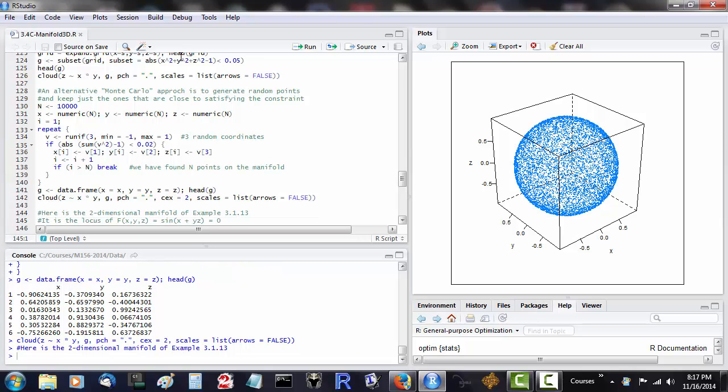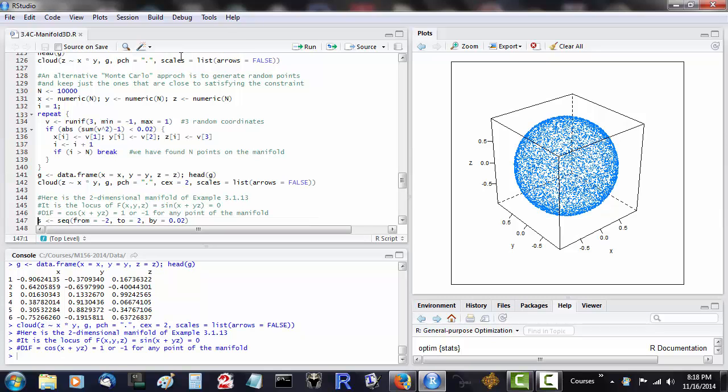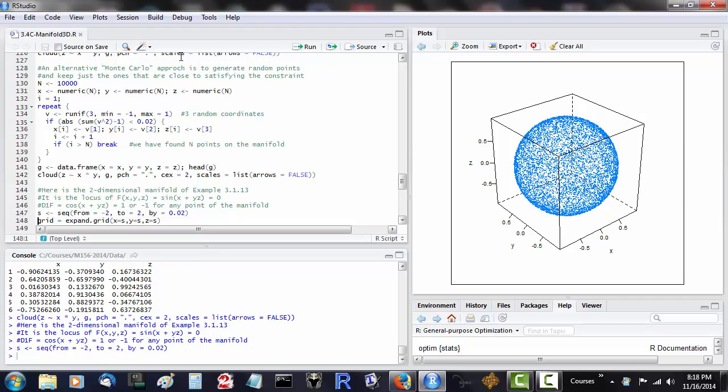One of the book's favorite manifolds is the one described by sine of x plus yz equals 0. Favorite, I think, because it's impossible to visualize what this might look like, and also because for any point on the manifold, the first component of the Jacobian matrix is either +1 or -1. It's never 0, and therefore the locus of this function is going to be a perfectly good manifold.